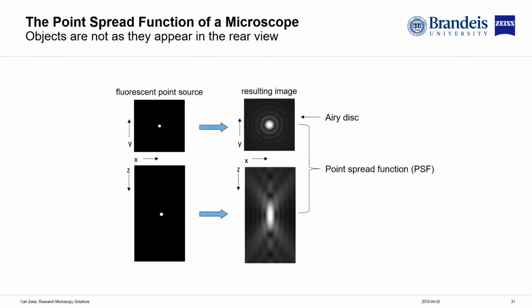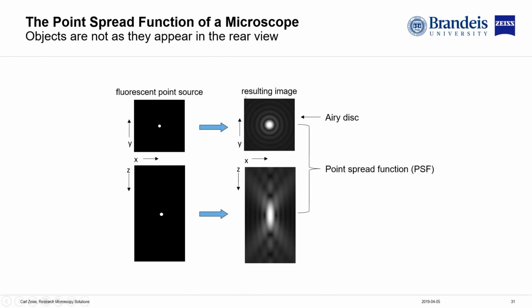And so when we think about the Airy disk, we covered this when we were doing pinhole with confocal yesterday. To think about the Airy disk in pinhole, what it means and how that relates to the Airyscan, it's helpful to remember that for structures that are sub-resolution or single molecule, generally you're not going to see the source as it is. You're going to end up seeing a diffraction pattern just because of the optics on the system. So in X and Y, like you see on the top right, you're going to end up seeing this Airy disk pattern. And then taken together, you're going to see a point spread function in X, Y, and Z.